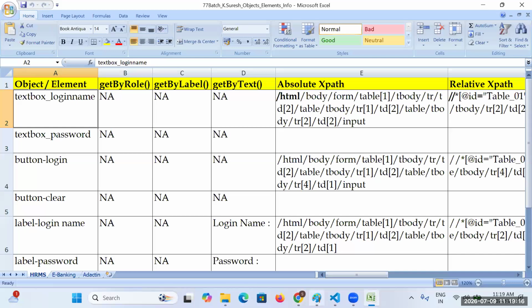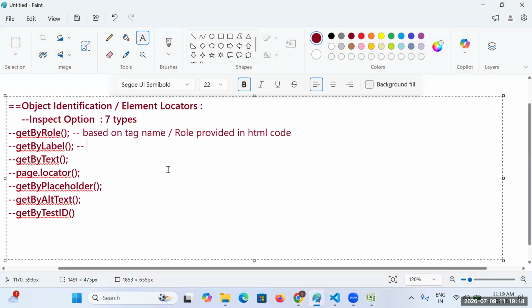Then we have get by label, which is very straightforward. We need to have a tag name of label in the HTML code.